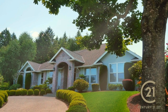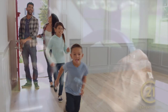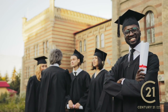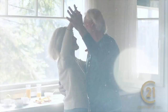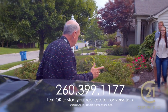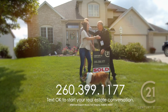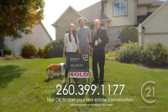We know that your home is more than just walls that surround you. We know it's where you experience life, where you dream and grow and write your unique story. When that time comes where life brings change, which could include selling your home, it would be a privilege to send one of our professional realtors to you. Text the word OK to this number. Let's talk real estate.